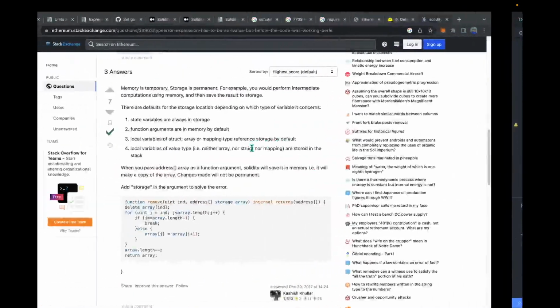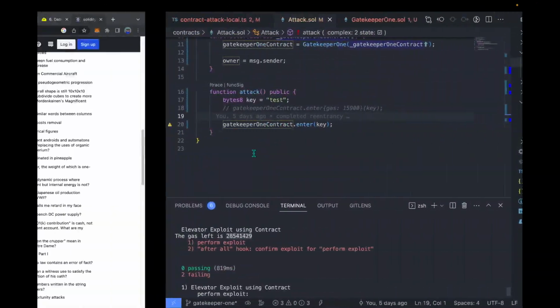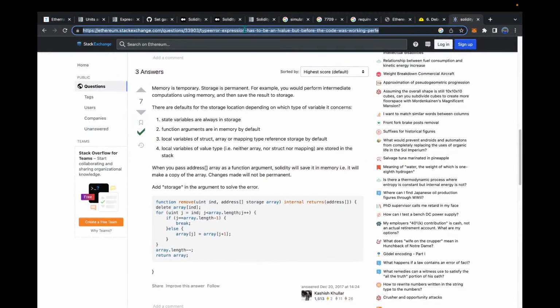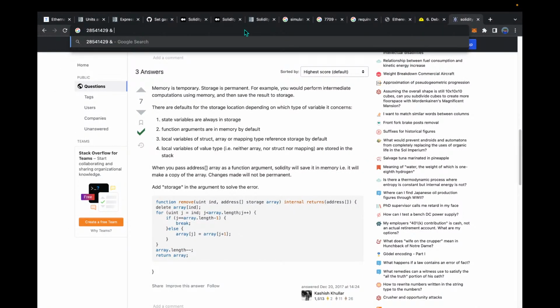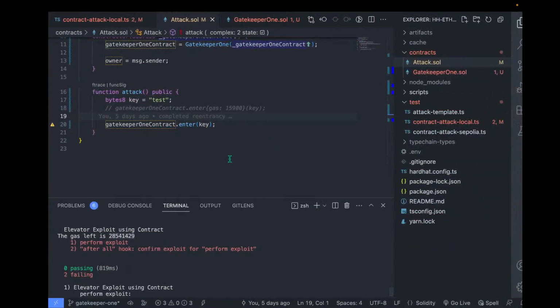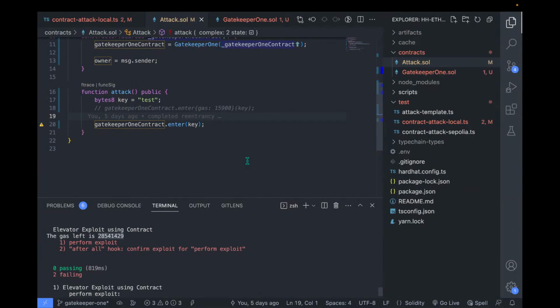Take that, multiply this by 8191, I think it is. And now that I think about it, I don't think I can influence this value.